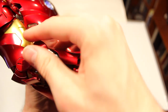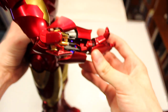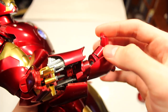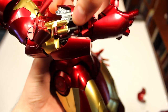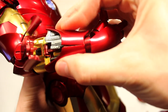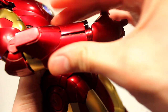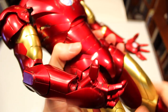Or you can have the effect of him having the shield up when he was shielding himself against the bullets — using this piece and articulating it a certain way. As you can see, there are actually lights in here in addition to the lights on the hands, and this function is available on both arms. Then you just fold it all back in place — push the missiles back down, fold these back, and they snap back into place.